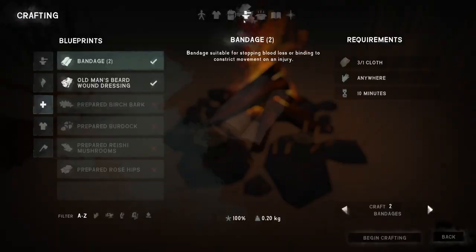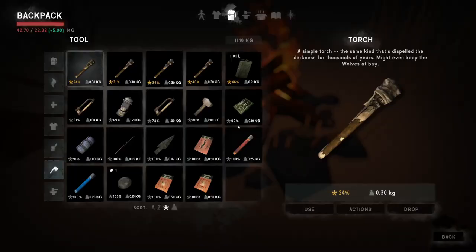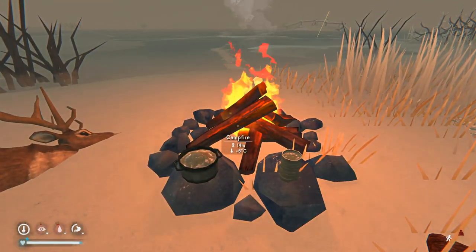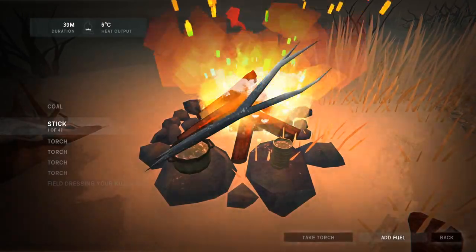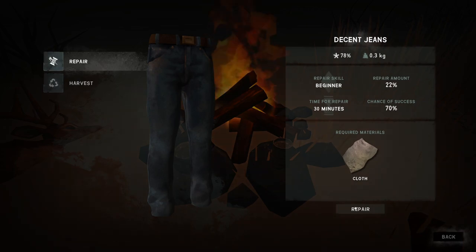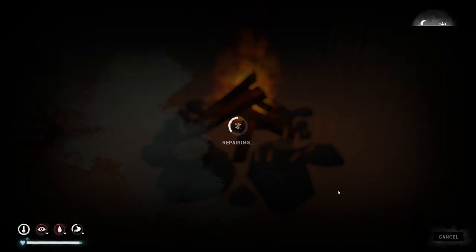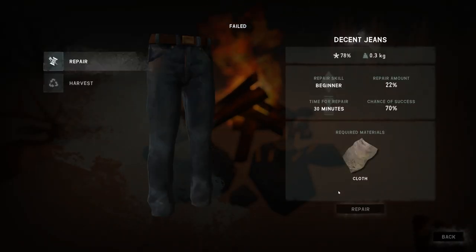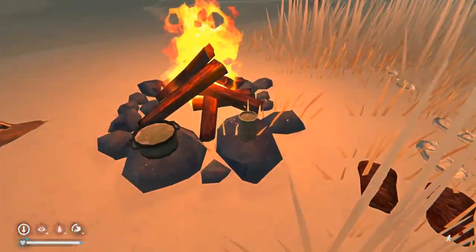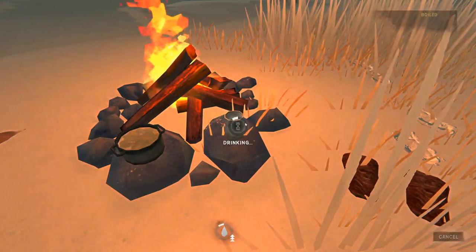We have more birch teas to craft. We're all done there, so we have an extra cloth. We do. We could do a little repair. Like the jeans, for example, which takes 30 minutes. We're probably going to get thirsty because I wasn't paying attention. And we failed anyway. Oh yeah, we were going to get thirsty, but there's nothing we can do about it. We don't have the water yet. But now we do.